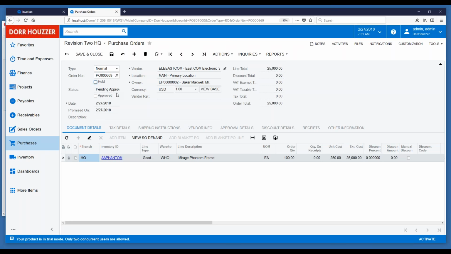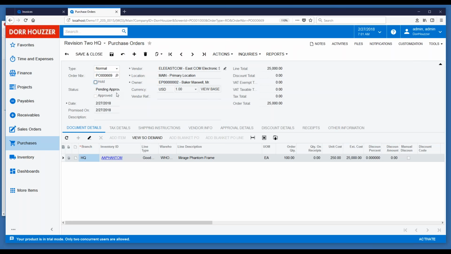If you are an authorized approver, someone who's going to approve purchase orders or sales orders or whatever item you're looking at in Acumatica, you're going to be able to see those items needing approval. There's an approval page in Acumatica. You can also see them on a dashboard, and you can also use our mobile app to do approvals.